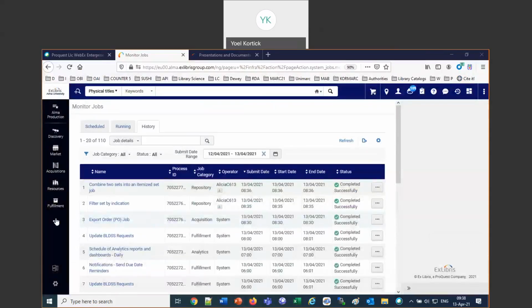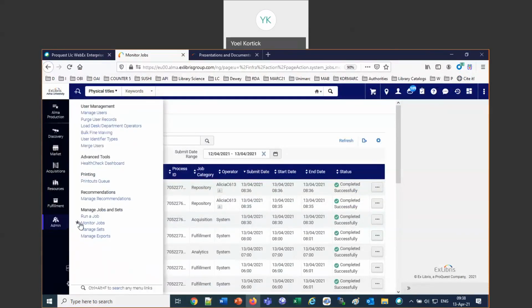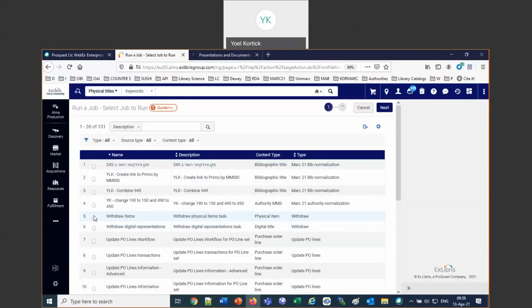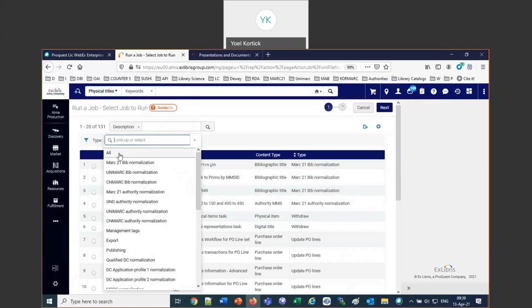So they run from, let's go to admin. Until now, we did monitor jobs, but we've also got run a job. So now we have all of the jobs that can run. Now, all of the jobs which are of type Marc 21 bib normalization, these here, let's filter by that.